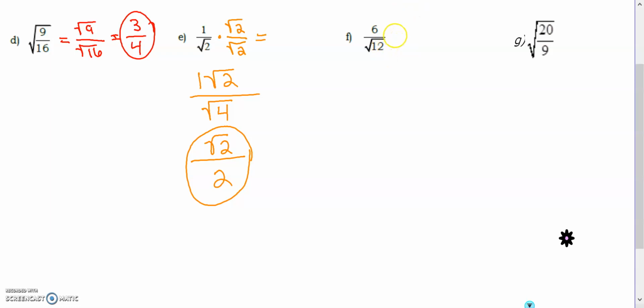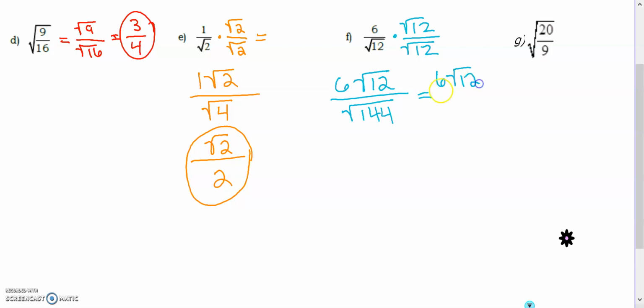Again, we can go ahead and multiply with a radical. Or we could have simplified the radical first. I'm going to go ahead and show it this way. On the top, we get 6 radical 12. And on the bottom, we get radical 144. We know in the bottom that the square root of 144 is 12. So I'm going to go ahead and pause myself right here and say, hey, what do I notice right there? That fraction, 6 over 12, can be simplified to 1/2.